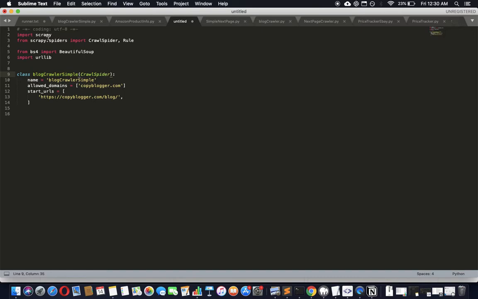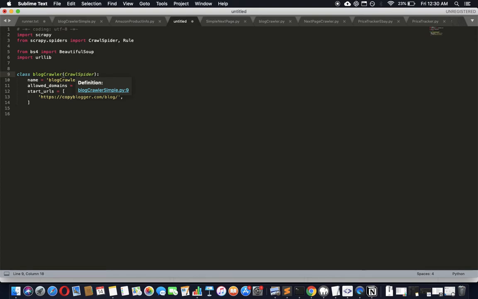Right? So here I've put some boilerplate code so that we can save some time, in which I imported Scrapy and also the CrawlSpider, which is what we're going to use here. And we don't actually need Beautiful Soup in this case, but I always keep this just in case. So all we need is that, and we'll call it something better than this.